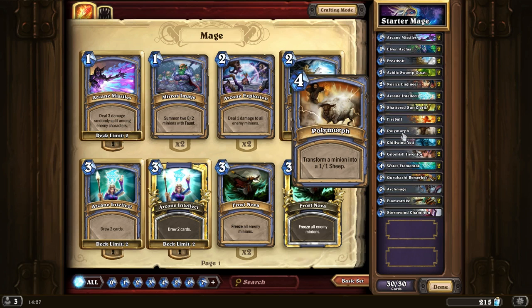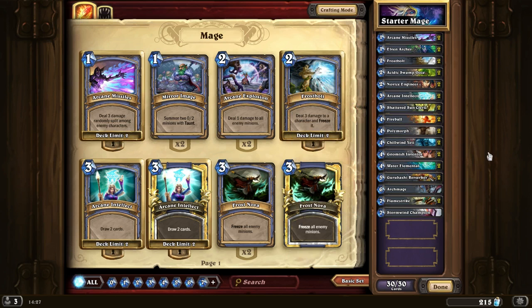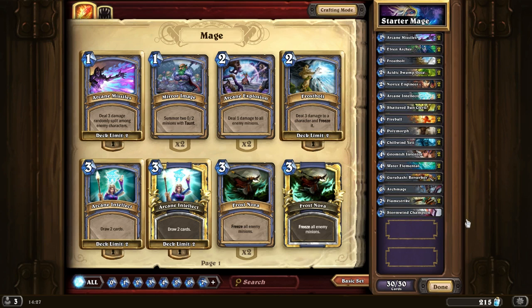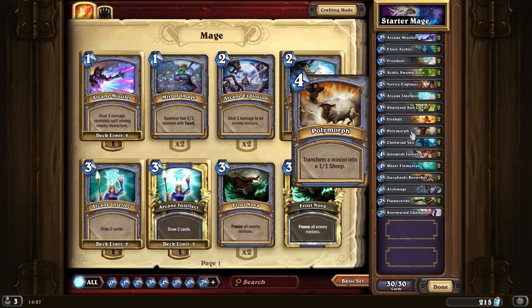It can be very tempting to use this early in the game. Don't save it till later. Keep it in your hand as long as you can. Because guaranteed you'll use this to get rid of a Shattered Sun Cleric or the Water Elemental or something, and then the next turn, a couple of turns later, you'll get a Stormwind Champion in the face, or an Ironbark Protector will land and you'll be kicking yourself. So hold on to your Polymorph.